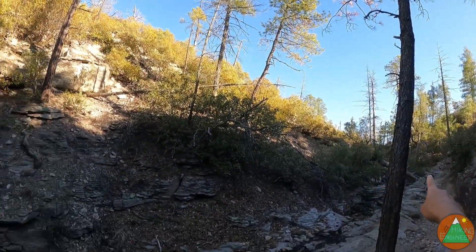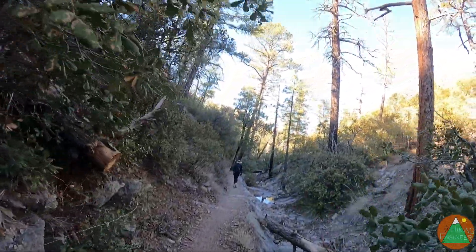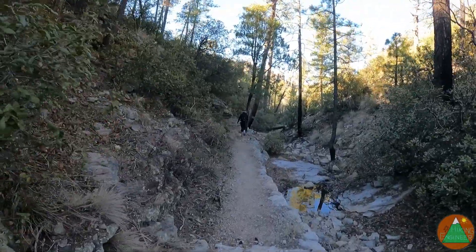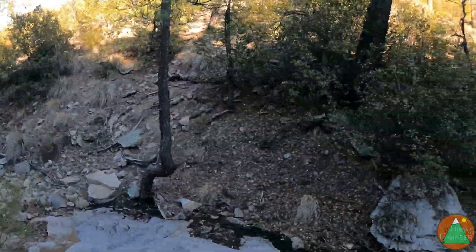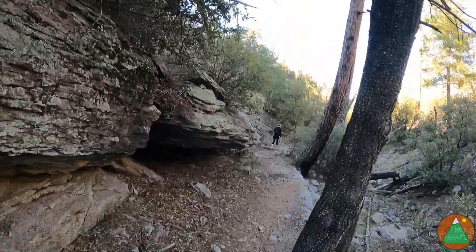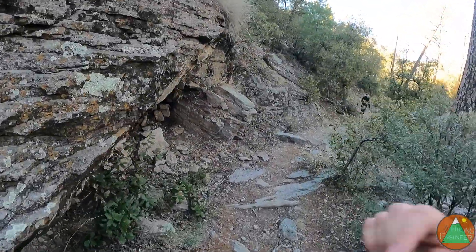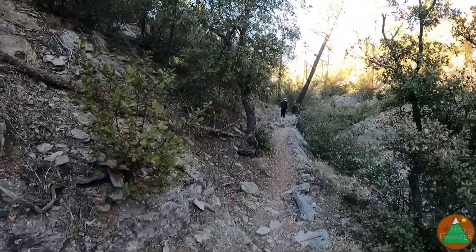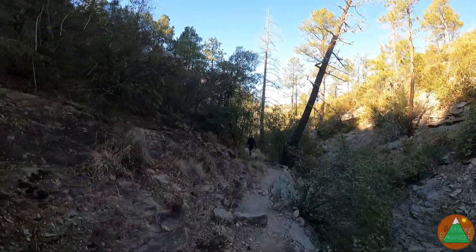We've now bent down this side drain, which is going to take us down to another low point, and then we'll have to bend right and climb out up to the car. It's like a 500 to 600-foot drop which we then have to regain. You can see it's a cool little side canyon — there are some pools of water in the shade, nice trail alongside. It'll continue to drop, and then we'll make a hairpin turn up to the right down at the bottom, and then just have a climb the last mile, which I don't think is too bad.